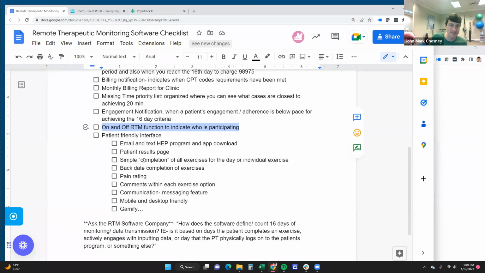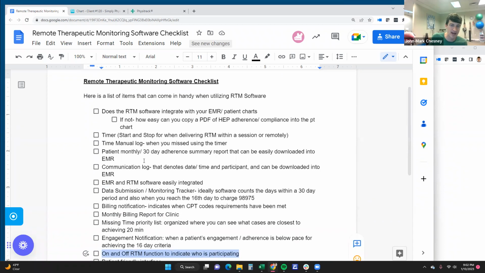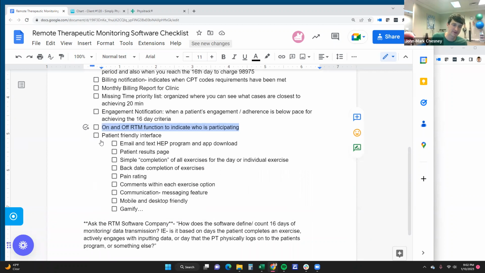And then all this I've gone over so far is clinic centric, things that we're looking for. A huge piece of it is understanding the patient friendly interface, right? How simple is it for them to use? Because that's going to affect adherence.